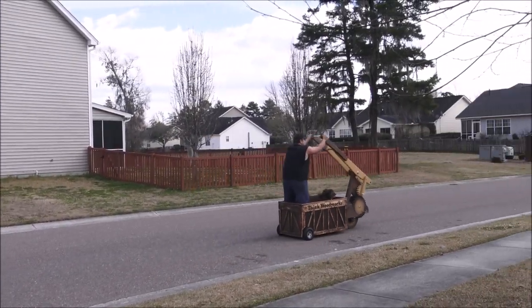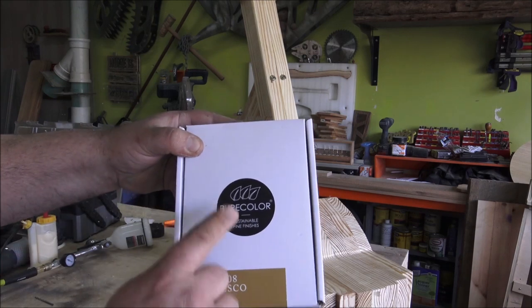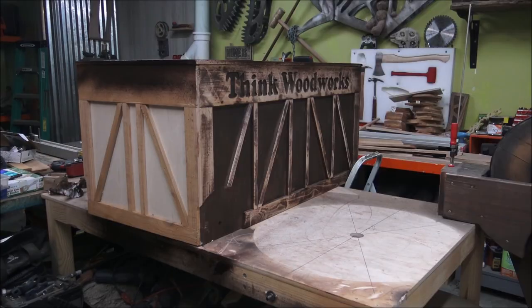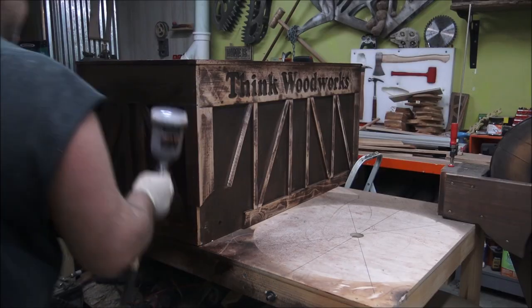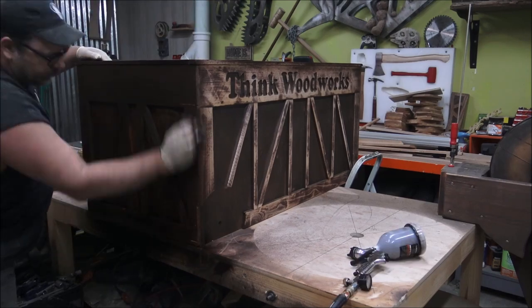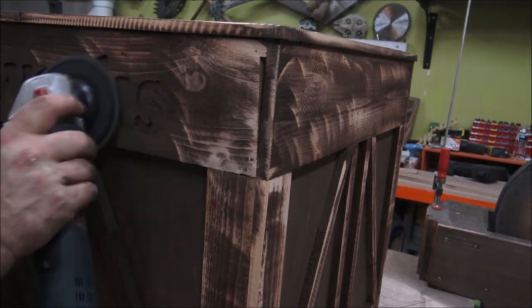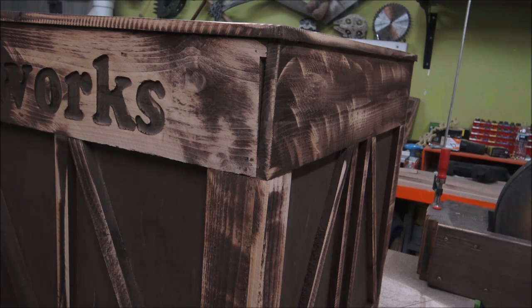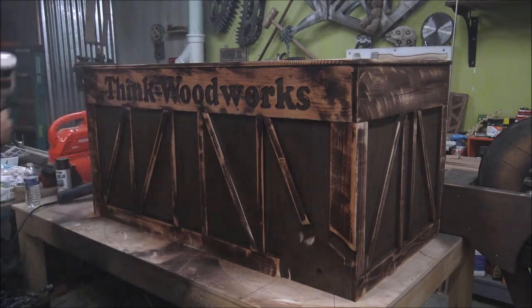So after I had all the major components made, I blew everything off with my leaf blower. And I'm trying this new watercolor product called Pure Color — this stuff is awesome, and it's only been available for about the last four months. Prior to that it was only available to factories. If you've ever been to a furniture store and wondered how they got that really beautiful opaque color on furniture — where the end grain, the side grain, everything was the same — this stuff is how they do it. It's a really amazing product. I used it on both the carriage and the body of the boxcar.